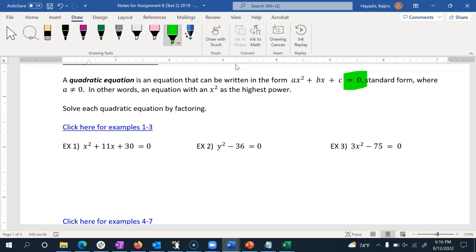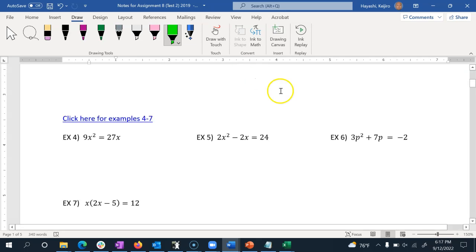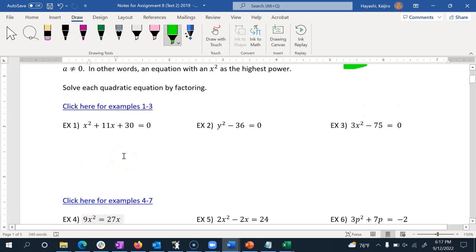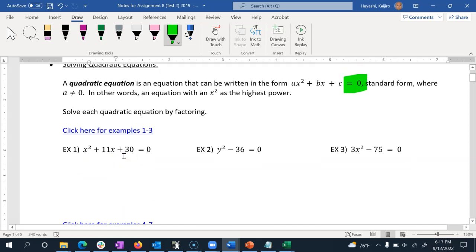What about b and c? Can they be 0? Yeah, there's no problem with that. In fact, you can see some examples right now. On number 2 and number 3, you might notice there's no middle term, there's no x term, and that's because b is 0, so it doesn't really appear. This one still needs to be moved around, but you might notice there's no constant term. So it's fine for there to be no x term or no constant term, but the squared term has to be there.